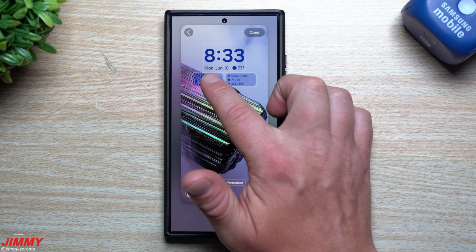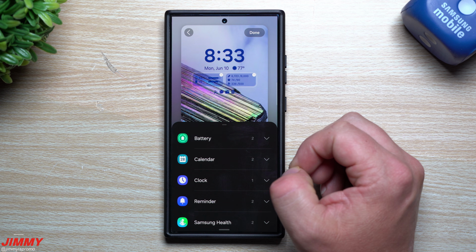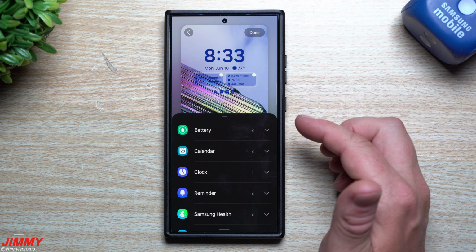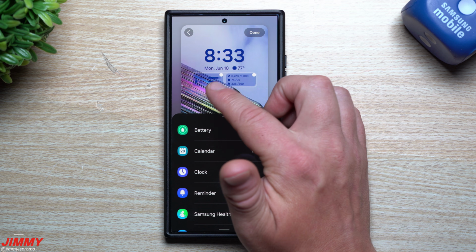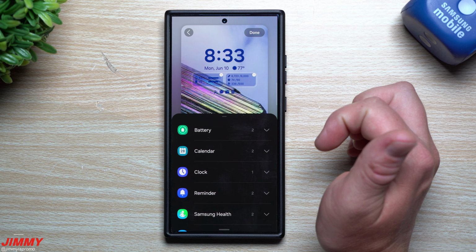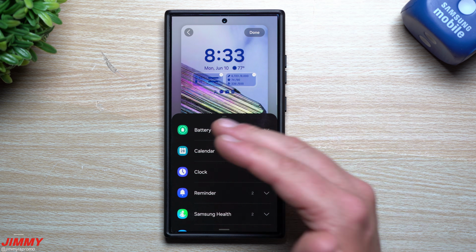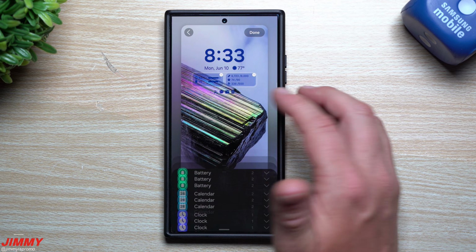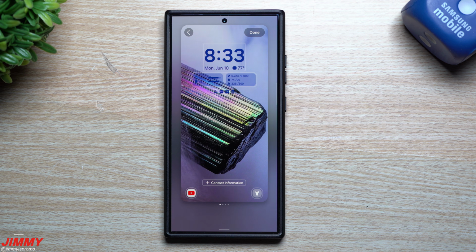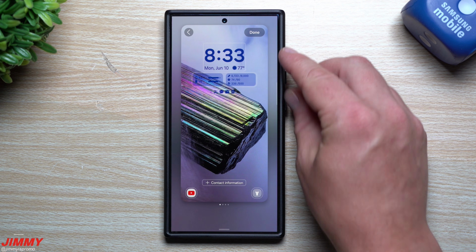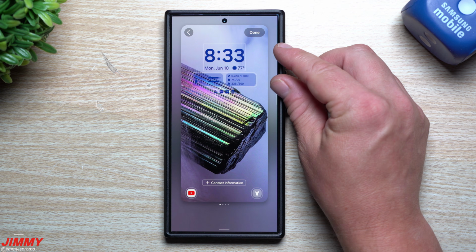And then also, you have these little widgets that are sitting inside of here. So you can add in a widget or even two. So I have pretty much my battery as well as Samsung Health sitting inside of there, so I can see where I'm sitting when it comes down to the watch or the phone, or if I have my buds and such. So this is where you can fully customize your lock screen with not only the wallpaper, but also everything else sitting inside of here.